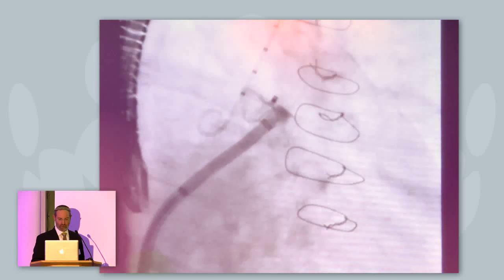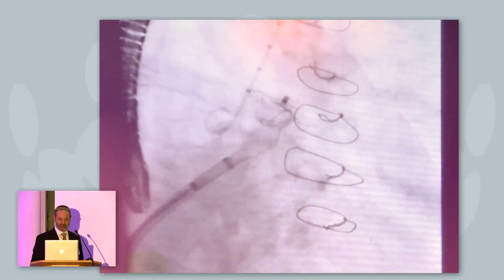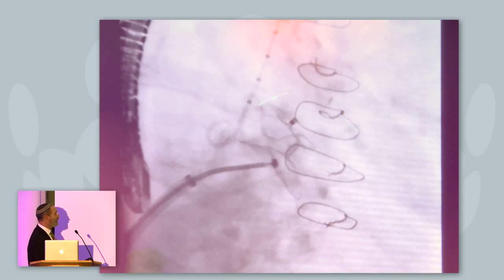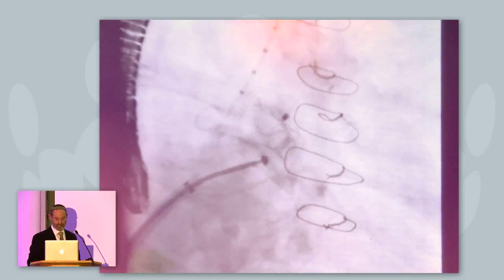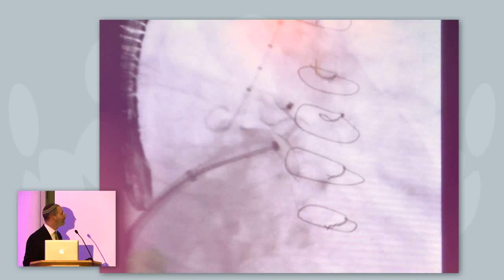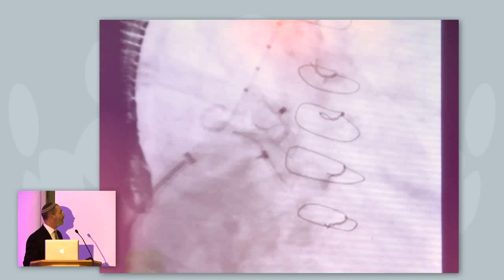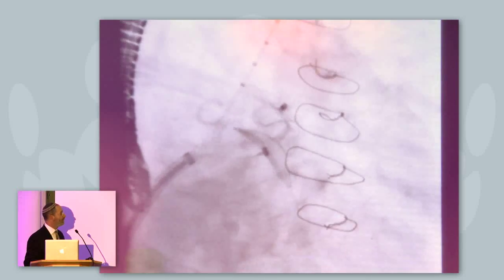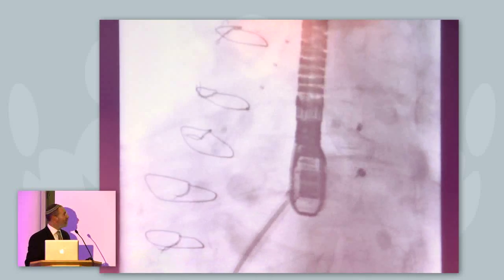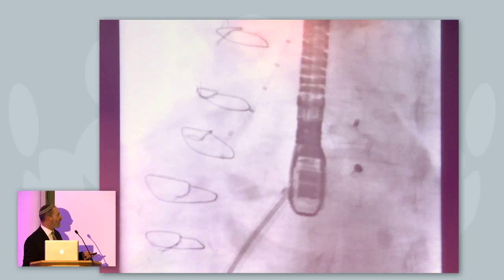Having achieved that position, had a quick look with some contrast, and then I did my deployment of my disc. Seemed to be much better, wasn't open. Then I had a look around to see what it was looking like in the LAA view that I saw that had no ostium in the past.